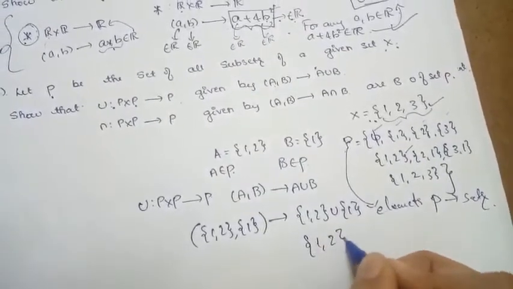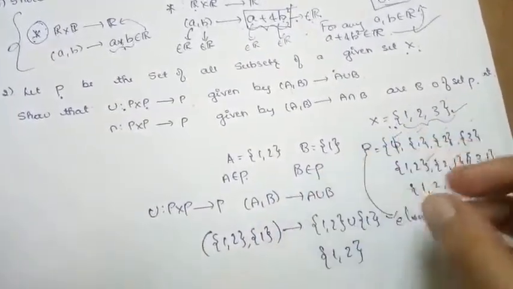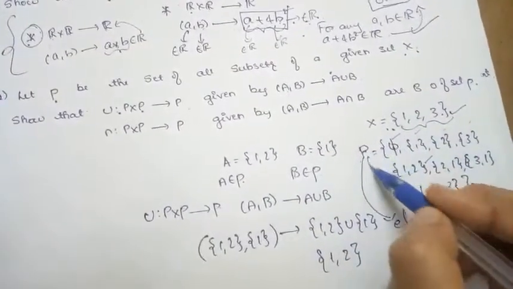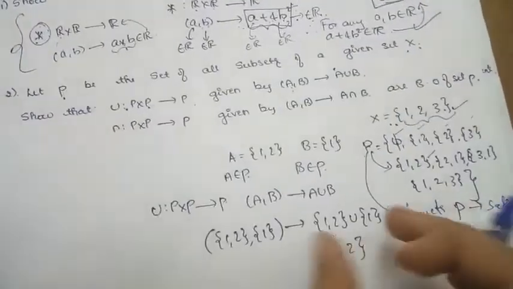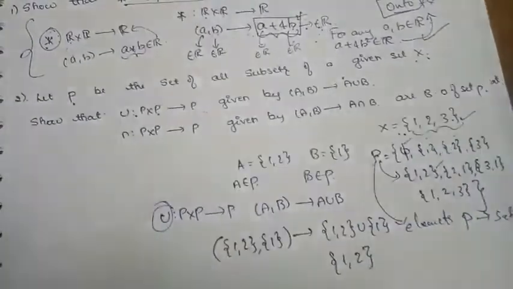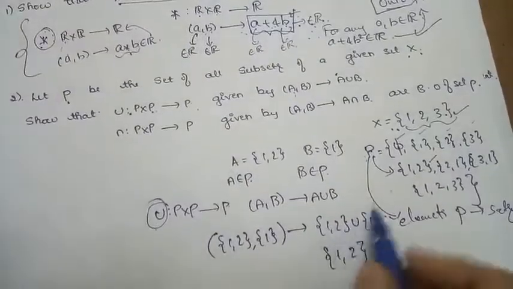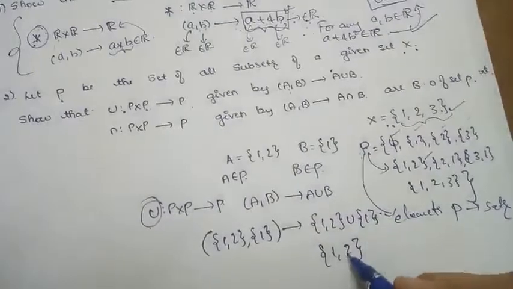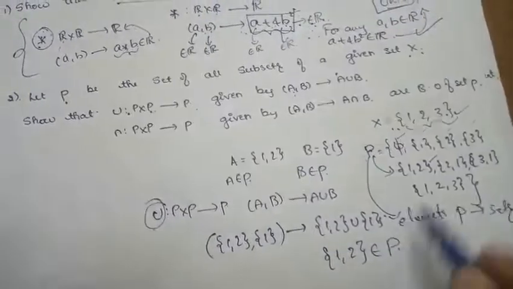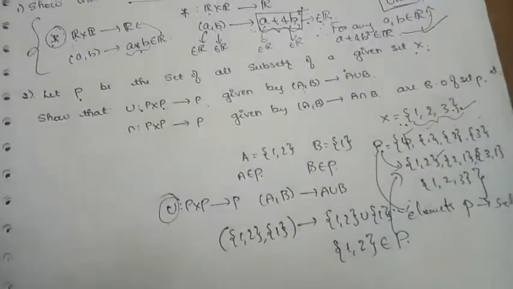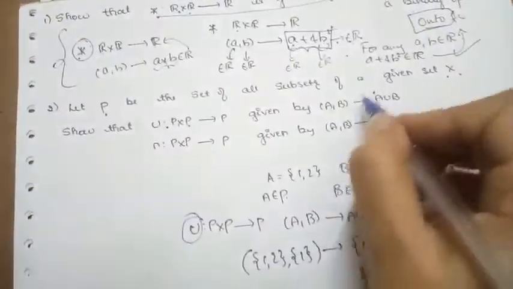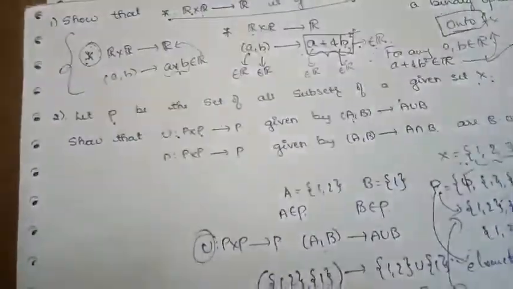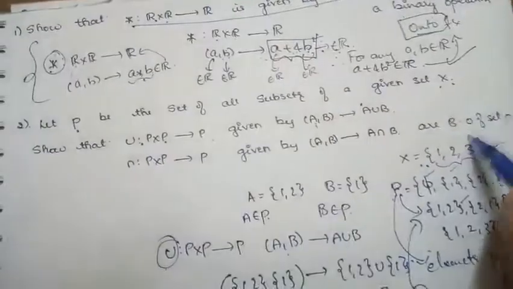It is {1, 2}. Obviously, if we take any two subsets of a given set X, that is, elements belonging to the set P, then upon applying the union operator between those two sets, the resultant set, {1, 2} itself, also belongs to the power set only. So that is what the given statement is saying. It is clear, right? If we take any two, now you need to feel to say it as a binary operation.